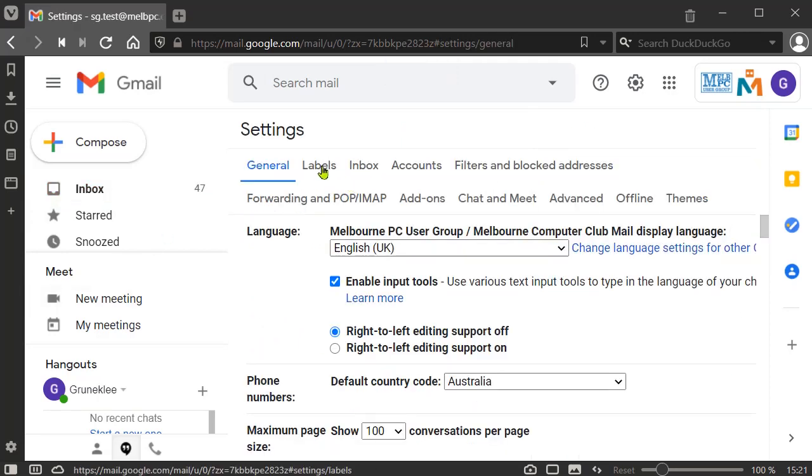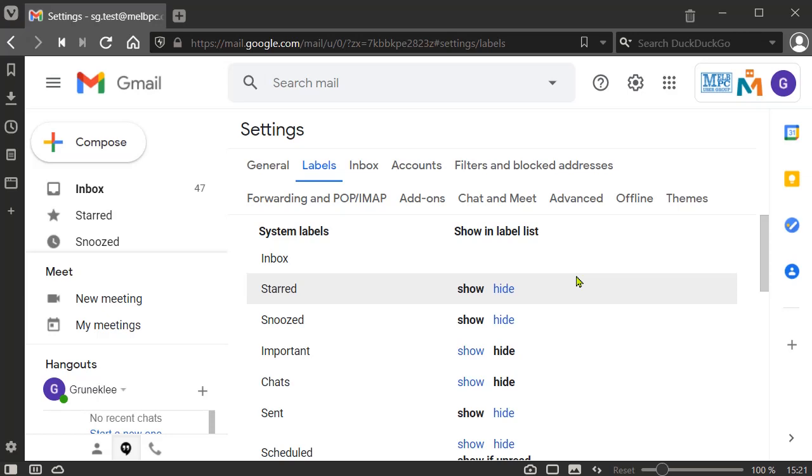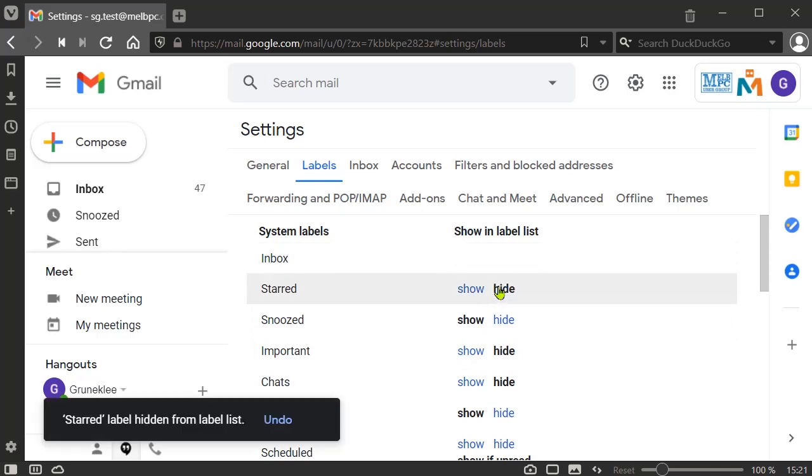and we'll go to labels. Now this is where your different folders, as we're accustomed to calling them, are appearing down the side there. So for instance, if you don't particularly want starred, you can click on the hide and hide it.